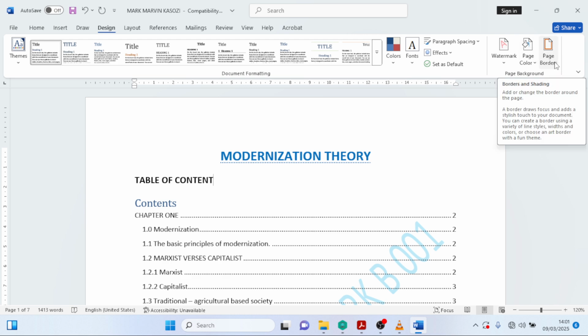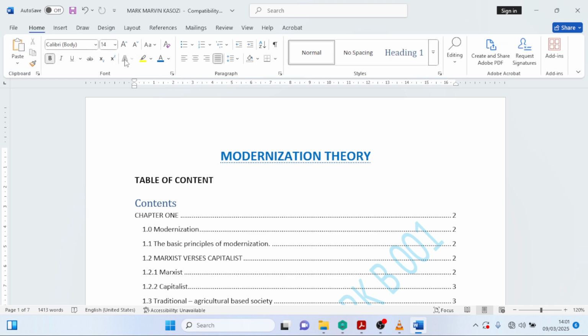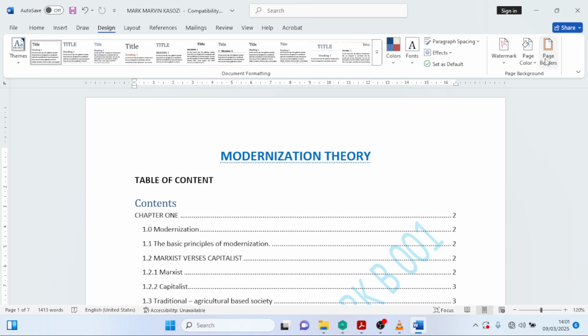My borders are here. Depends on the version you're using. For some users, if you're deciding to use a version of maybe 2010, the old versions, so 2007, something like that, you can use the insert tab to locate borders, or you can even use home to use the kind of border here. But under design, the type of border I'm using is page border.